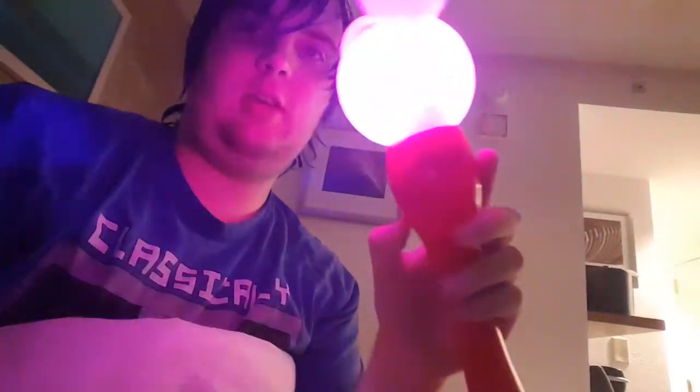And Reese got a bubble blower. See? It's like a Mickey thing. Yeah. It's a bubble wand. You can even just have it light up. Yeah, and if you put it in the top, it blows bubbles and lights up. Exactly.